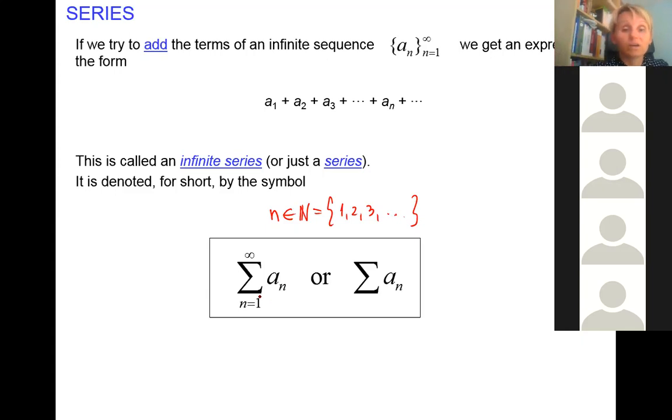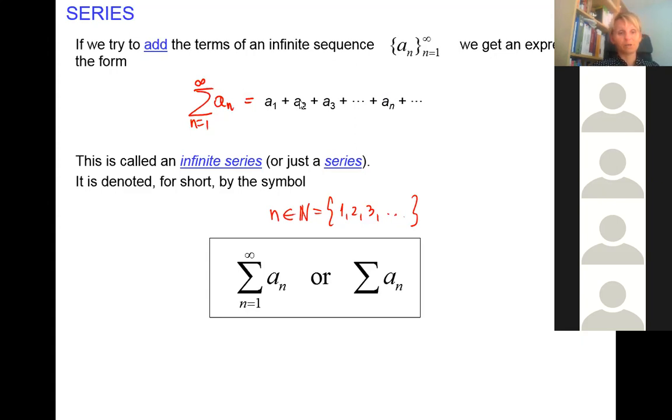No fractions, no negatives. Occasionally, you have to be careful, we may add 0. 0 is not a counting number, because if I count even the students in the classroom, I will not say 0. I will say 1, 2, 3, 4, and so on. This means that I am adding a sub 1 plus a sub 2 plus a sub 3 and so on. That's the sigma notation, that's the expanded form.